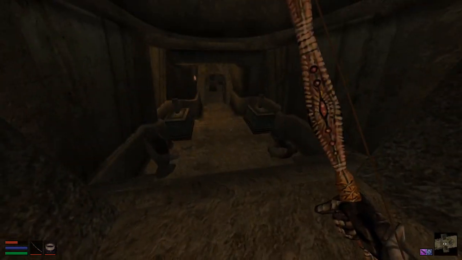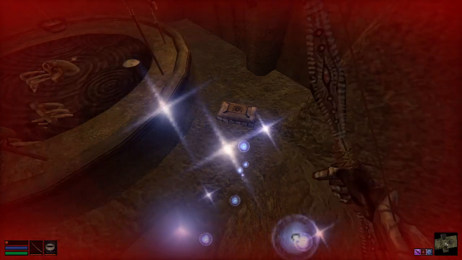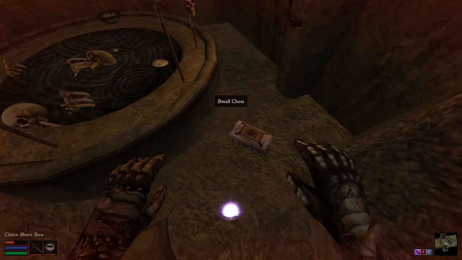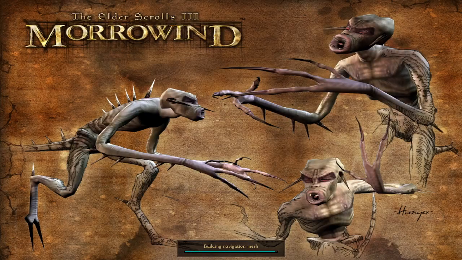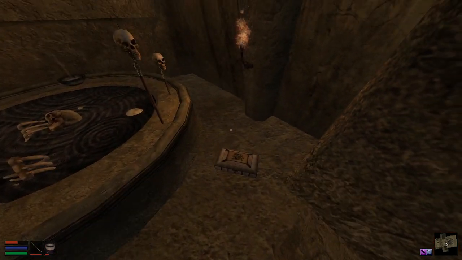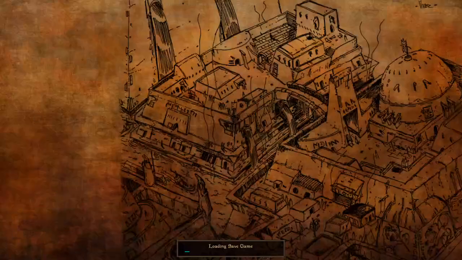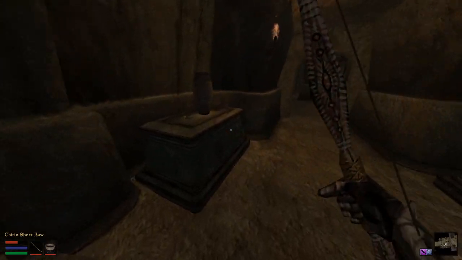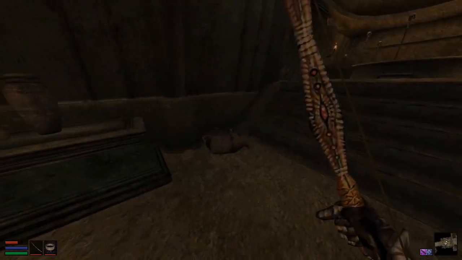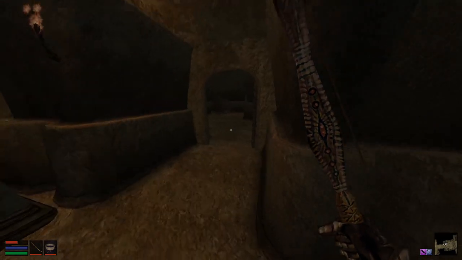Okay. I seem to not be able to open that right now, so I'm gonna see what this is. What did it give me? Frost damage for 1 second. There's nothing in this chest. It was a joke. It was a prank. Got you. Muck. Oh shit, a ceramic cup with a willow anther in it.